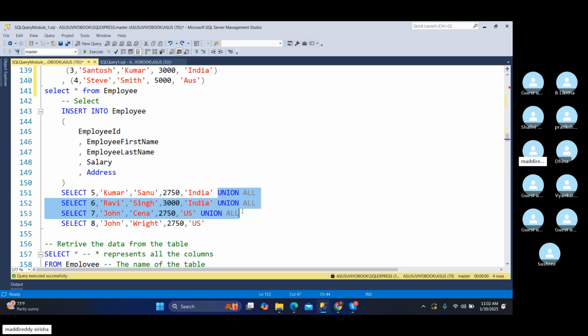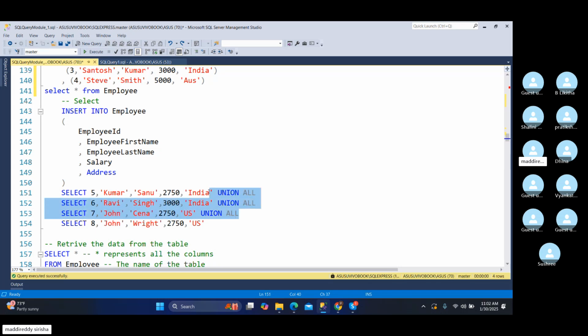Got it? Next, when you can use union, when we want to insert values by using select method, only the unique values we need to insert. Suppose if any row is repeating again, that means duplicating it, union will not return it in the output. It will ignore that or it will omit that. Got it? But while using select method, we need to use either union or union all always. Got it?